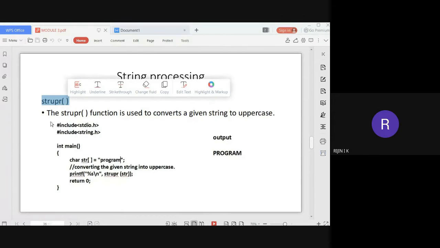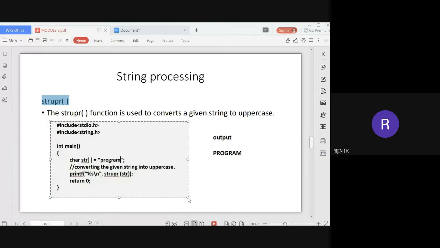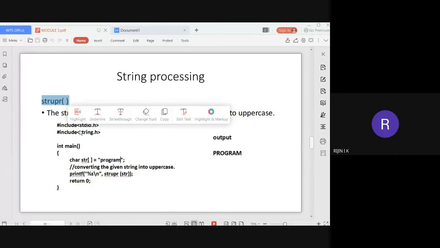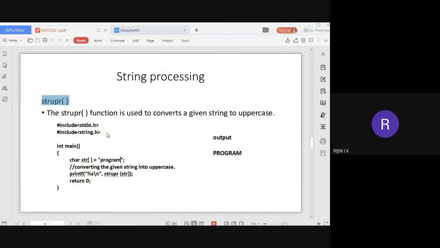So here is the example for that function. First, hash include stdio.h. In every program we have to write this, because we are using input and output functions. Then strupr is defined in the string.h header file, so we have to include string.h also.